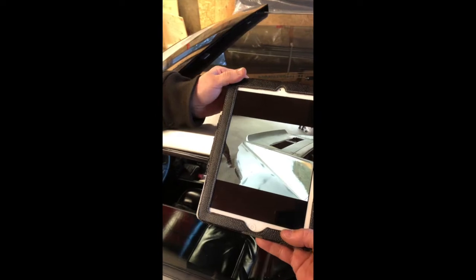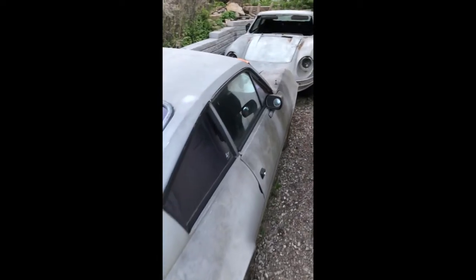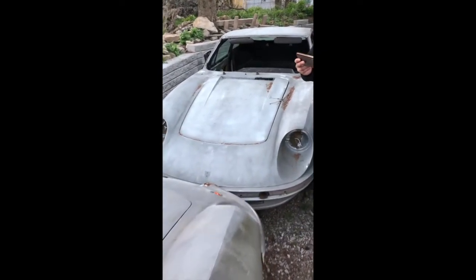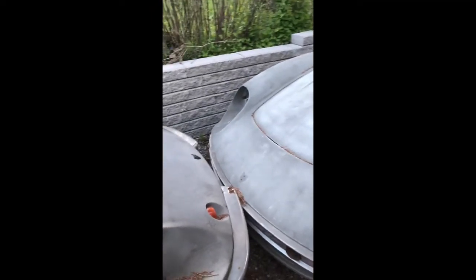Oh, you guys want to see the other 2 more Pumas I have? So one other Puma that I have is strictly just a parts car. I'm probably going to sell the chassis and the body later on when I'm finished with it. So the one at the far back there is just the parts car. And then this one here, I plan to restore back to 100% factory original. This is one I want to keep factory original just because of the era of the vehicle. So this is a 60s, 70s vintage Puma.